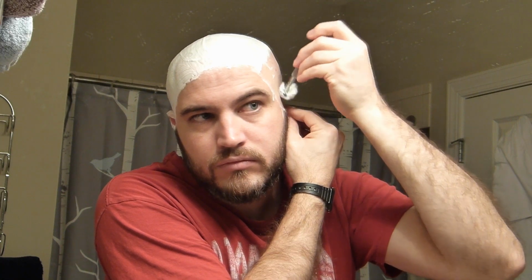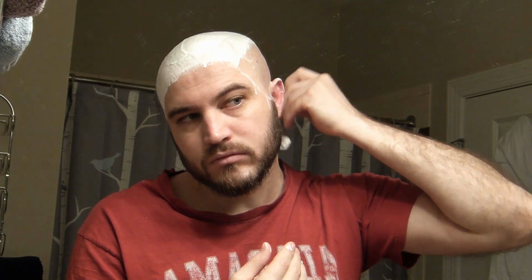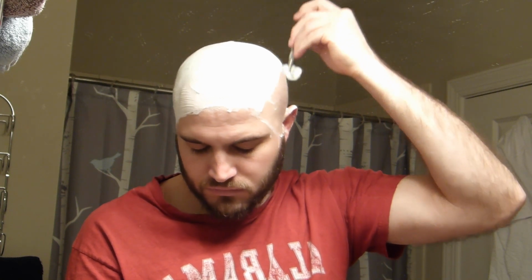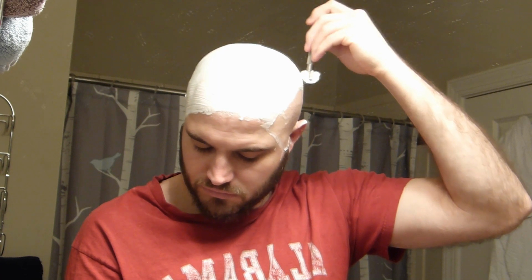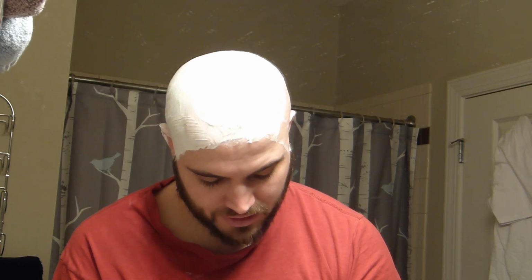And that feels really smooth. Surprising how smooth it is, and the Tabac has really good residual slickness. Yeah, I cannot complain about that at all. That is performing really, really well, really smooth. We'll see, like I said, how the efficiency is, but that is really smooth and easy.